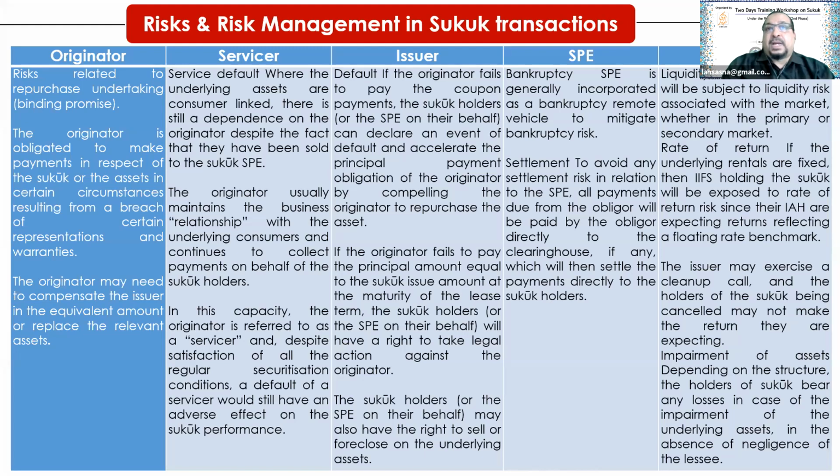Number two, the expected rate of return, because it's an equity structure. If it is an ijara, it will be no problem to some extent. Only the rate of return risk depends on the performance of the rental, because if the business is down, the rental income will go down, especially in COVID-19.